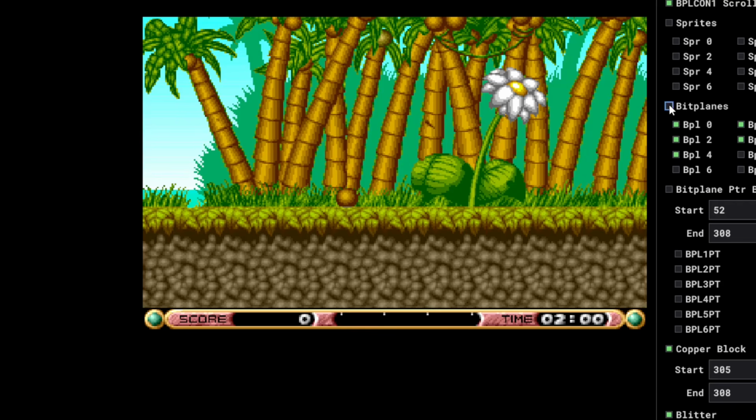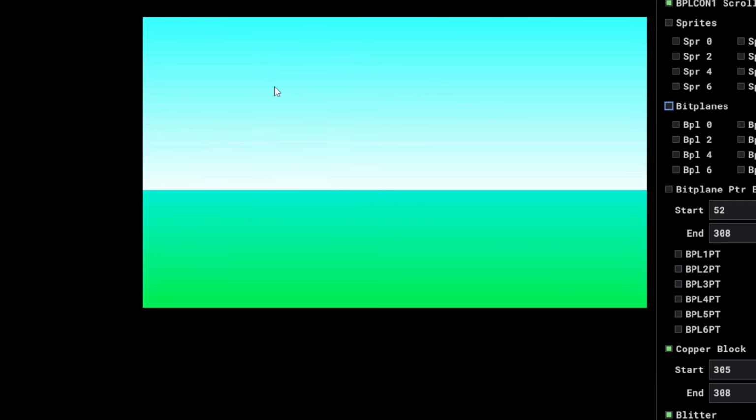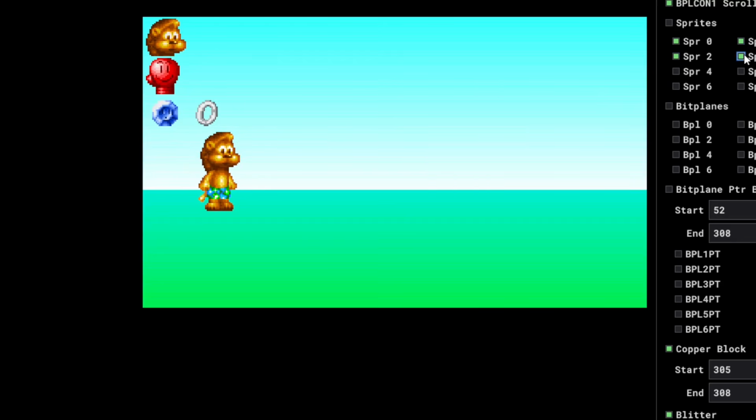And let's look at the sprites. So take the bitplanes off. You just get the copper sky background. Okay, the first sprite is half of Brian and this part in the HUD. And then the second one finishes off and attaches. So there's 15 colors. And then you get the other half and other half.